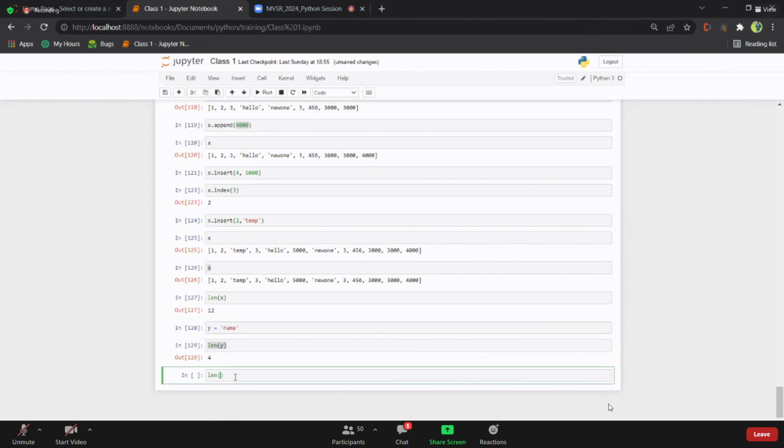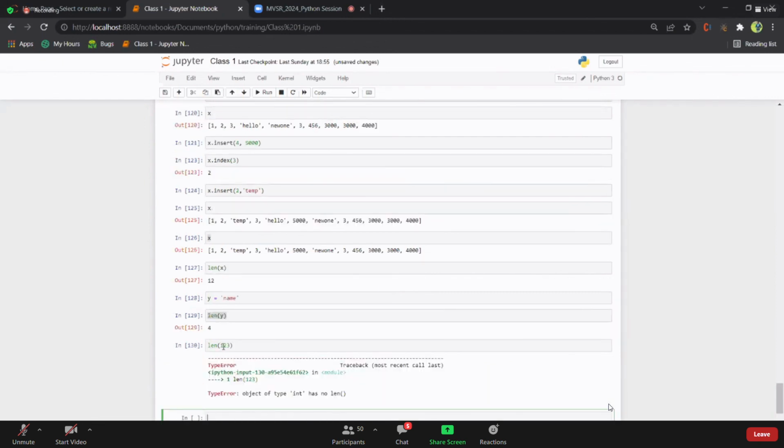But when you are trying to find the length of a number, there is no length for a number, because it's not a string that can be iterated over. So a number will act as a number. There is no parameter that finds how many there are. Based on 1, 2, 3, you know you have 3 numerical digits over there. So you can find the length of a list and of strings. There are many more, and we'll discuss that later. But right now, you can find the length of any string or any list using the len method.